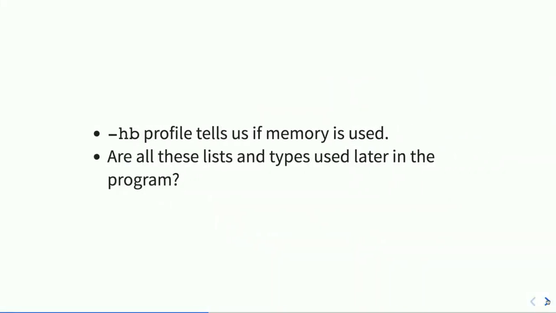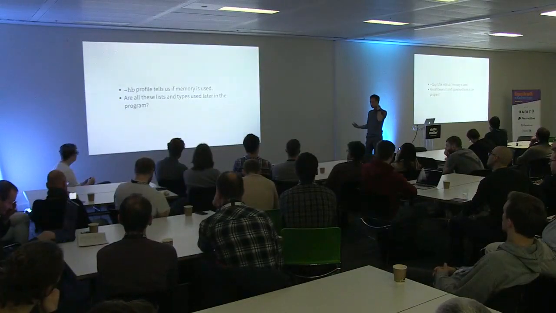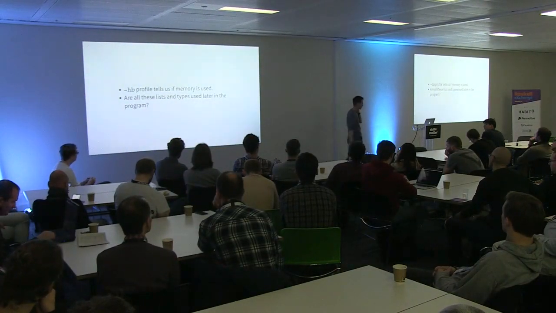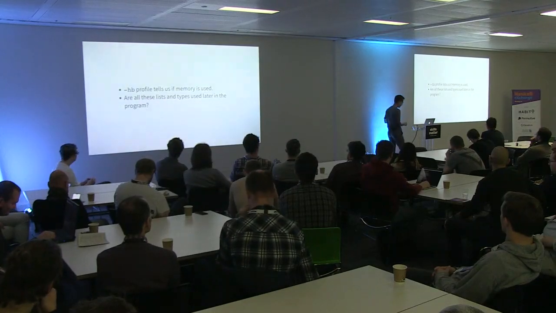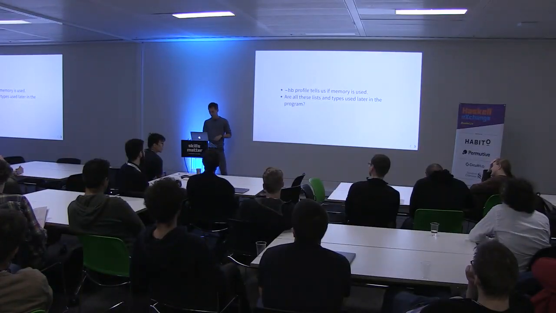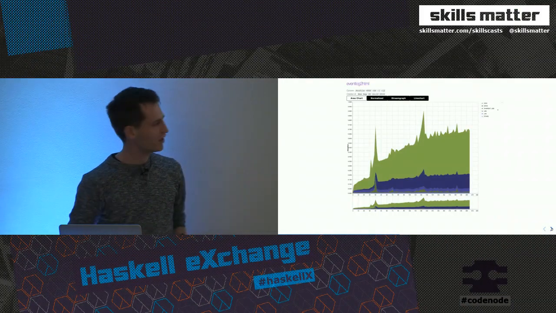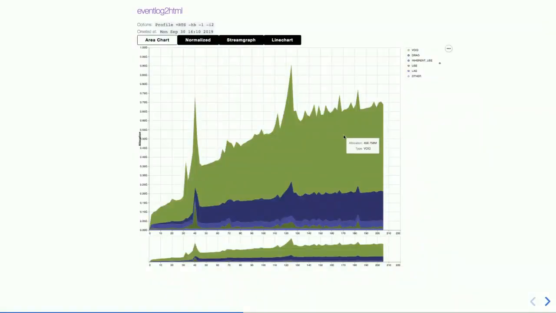Okay, so we've now got a general idea of what sort of stuff is causing issues for us. But what if it's actually all stuff that is useful? Like, what if she actually is using all these lists and types? I mean, it is plausible, although unlikely. So the biographical profiler tells us about the life cycles of our closures. Okay, so this is an example of a biographical profile. It's split into 4 bands: void, drag, use, and lag, and inherent use, 5 bands.